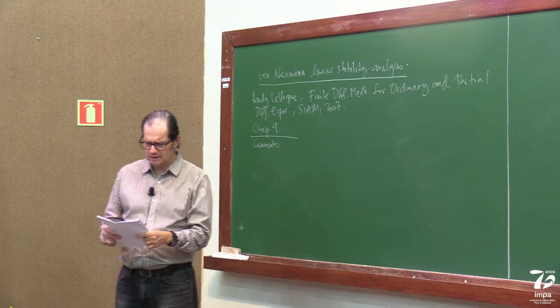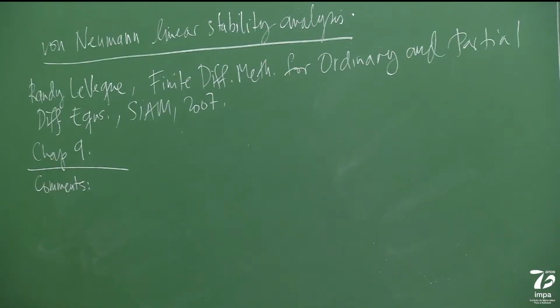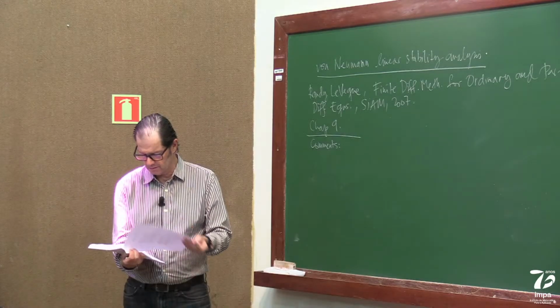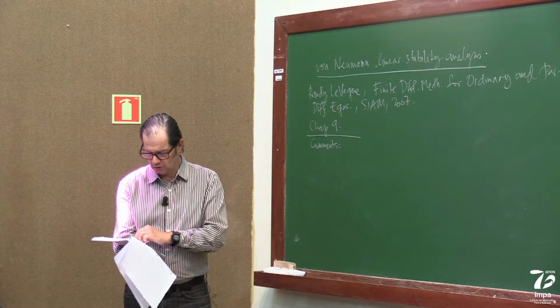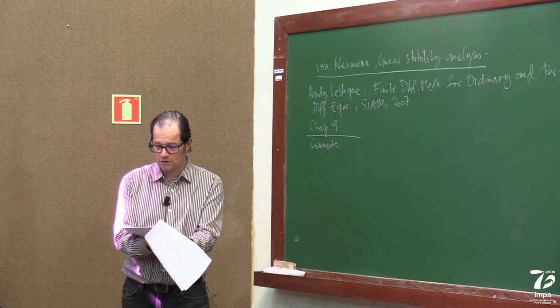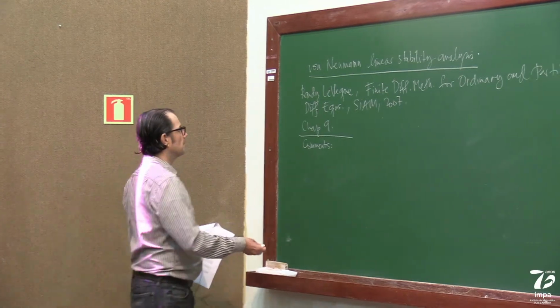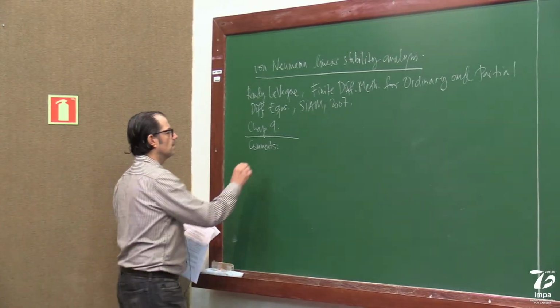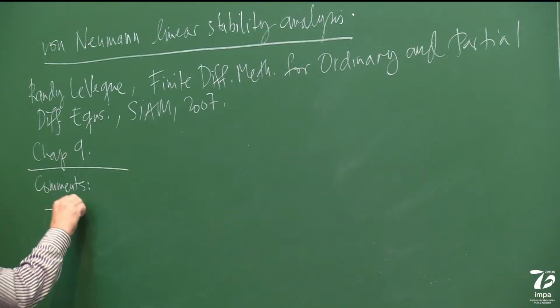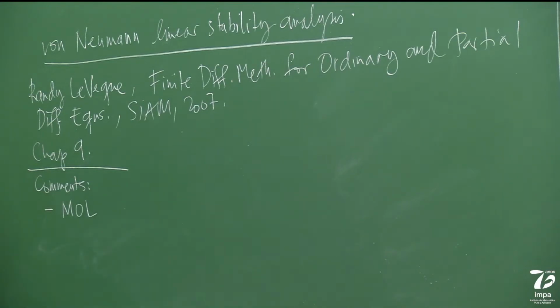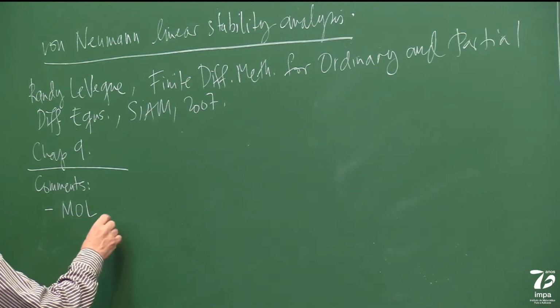So in this chapter he starts talking about diffusion equations, but then at some point he talks about advection and other things like that. Let me say, I made a few notes for me to remember. At one point he will talk about truncation errors, and he will comment. So what are Randy's comments? He'll comment about MOL. Do you remember what MOL means? Method of lines, right? And he will contrast method of lines.